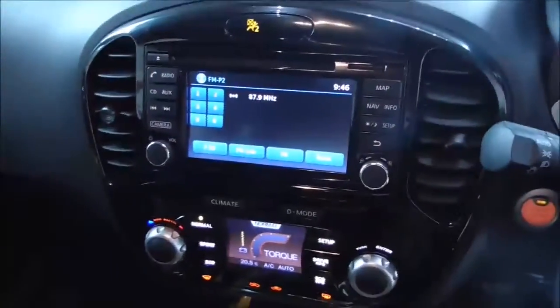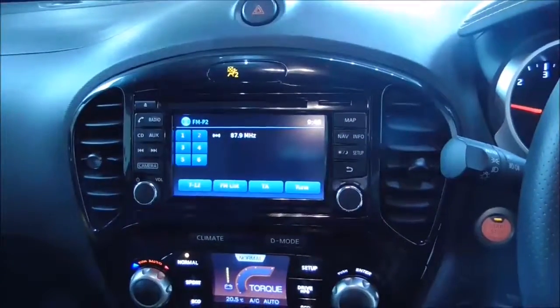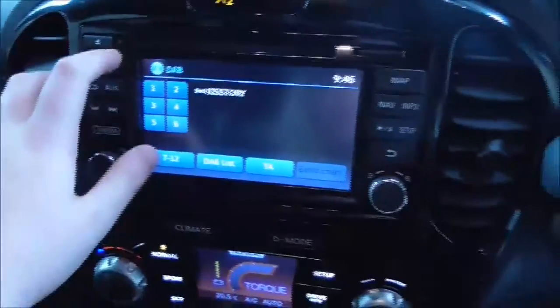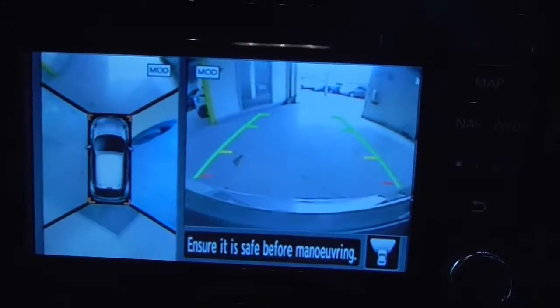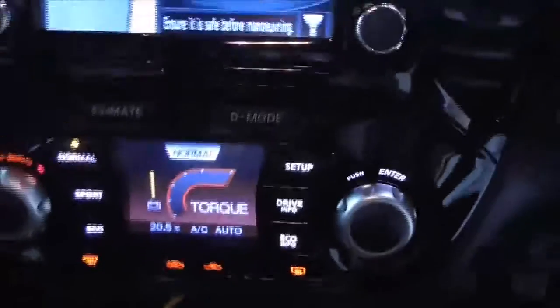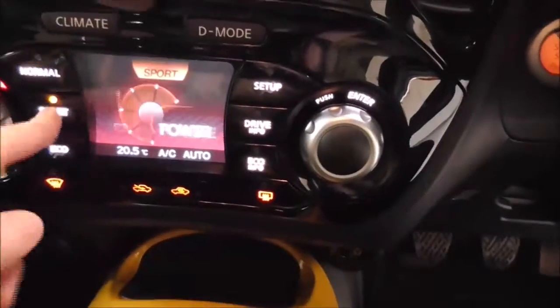Just by pressing it, it simply brings them back out again. Moving on to the main centre console — radio and CD display. This vehicle is also equipped with Bluetooth technology to allow you to make phone calls safely whilst on the move. You have FM, AM and DAB radio stations. There is satellite navigation and, just by pressing this camera button, you have a 360-degree reversing camera. Moving down, you also have your various air climate control options and D mode — driver mode — which means you can have the vehicle in normal mode, sport mode or economical mode, whichever suits you.